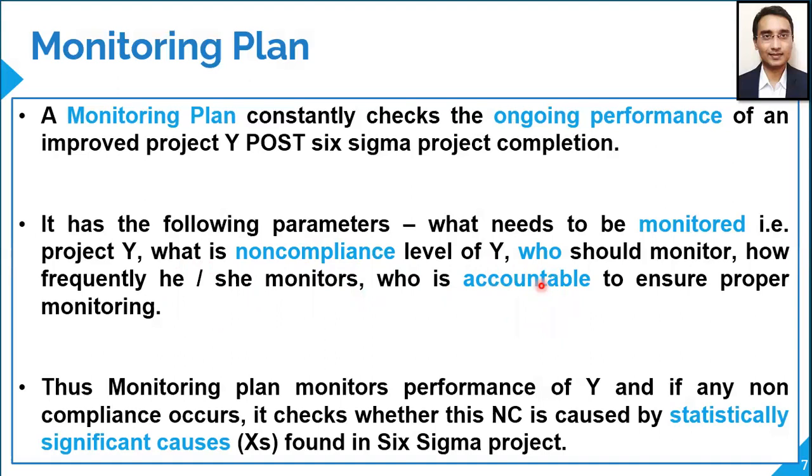Can you recall a solution implementation plan? It's almost similar to that only, right? So the monitoring plan monitors the performance of Y, and if any non-compliance occurs, it checks whether this NC is caused by the statistically significant causes, which we found, right, in the Six Sigma project. So that investigation needs to be taken care of based on this monitoring plan. This is kind of a black box, if I may use this word, a blueprint to follow if anything goes haywire. So let's call it a guiding document to follow. So this is about a monitoring plan. Let's go to the next slide, please.